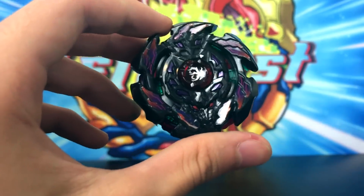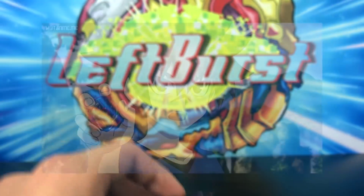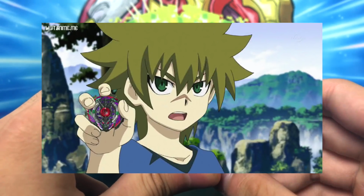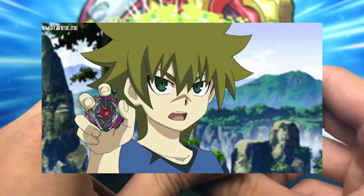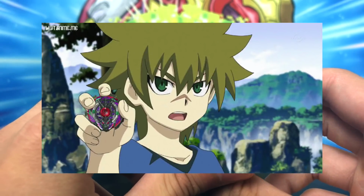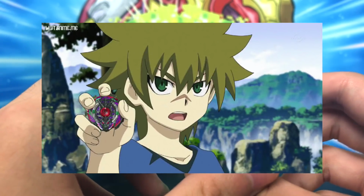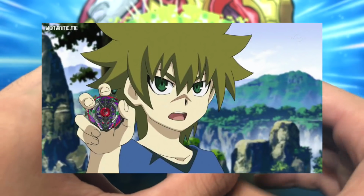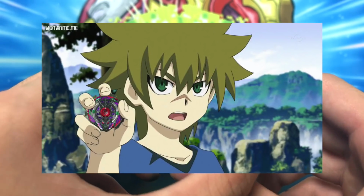So moving on to the last category, its appearance in the anime. I think that's what makes Arc Bahamut not that special. It appeared in the anime and had a decent role, but Boa in the anime just was not that impressive. What he used Arc Bahamut for, basically all he did was use this perfect shield for Arc Bahamut, and the move wasn't even that cool in the anime.